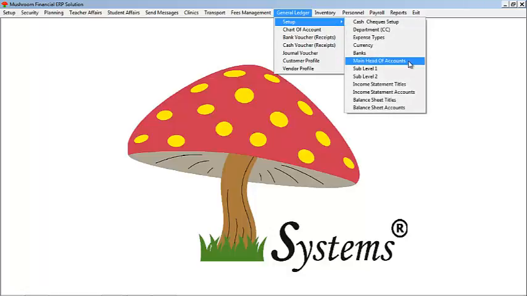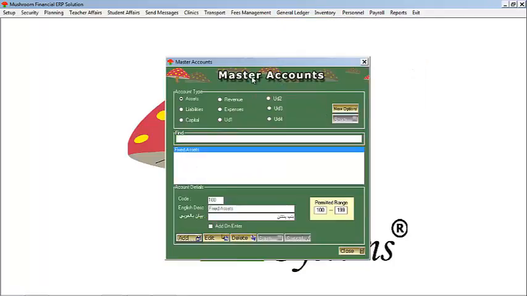One more thing to mention here is that when you click on main head of accounts, you are going to see a screen which says master accounts, and in here you will be able to see that you have assets, liabilities, capital, revenue and expenses as radio buttons. If you notice, when I clicked on liability instead of assets, which was having fixed assets here, there is some change happening here. It means that liabilities related accounts will be created here, capital related accounts will be created here, and vice versa, revenue and expenses.